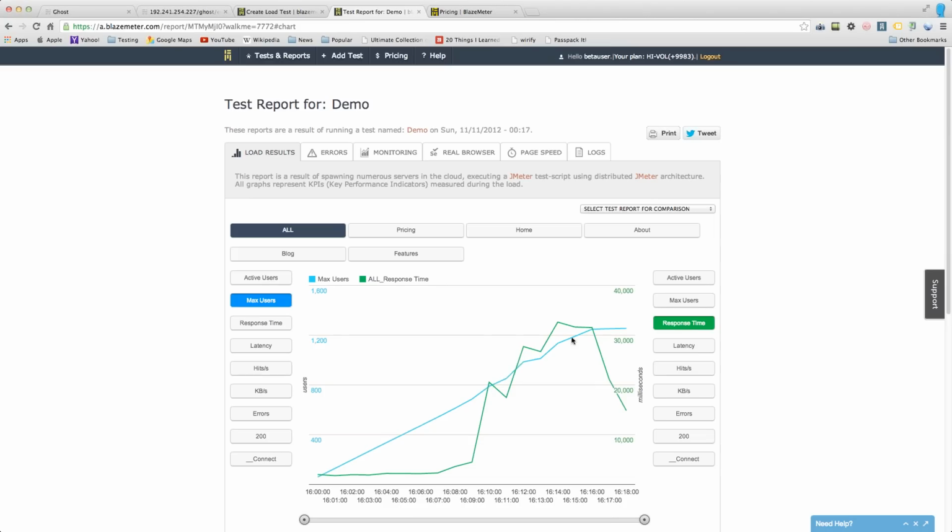They might spike up in this case if it's not a highly optimized site, or they might go up very slowly if it is a highly optimized site. What you need to do now is understand, first of all, that your site in this case can handle around 650, 700 users. That's the first question. But B, how do you get it to handle more users?